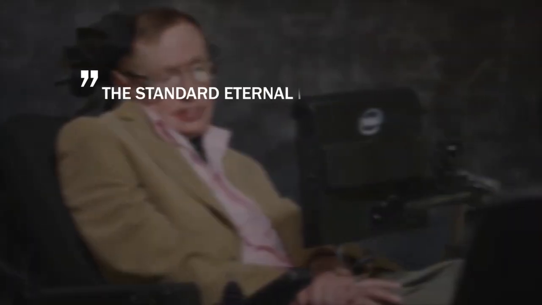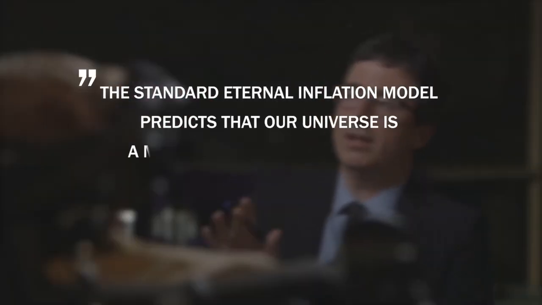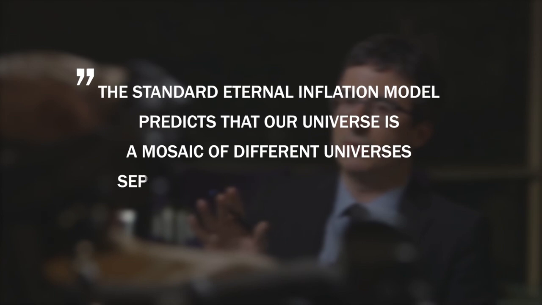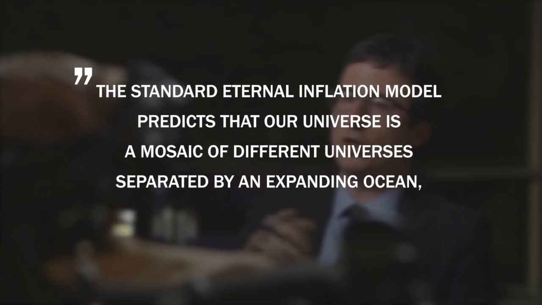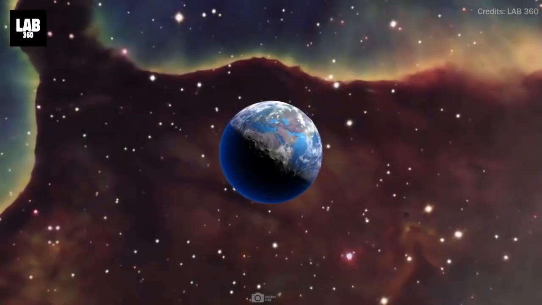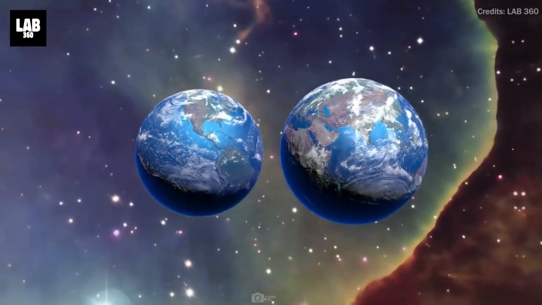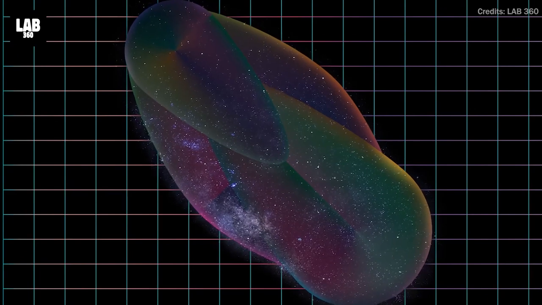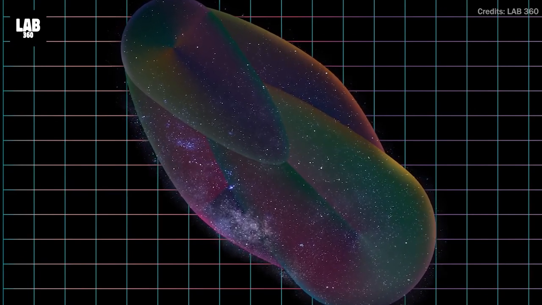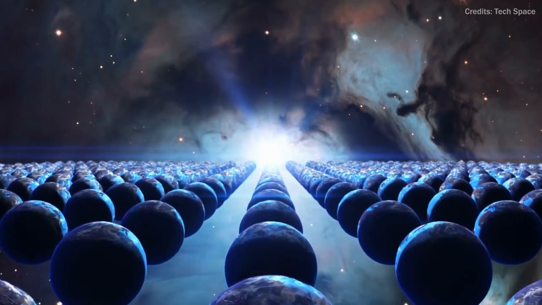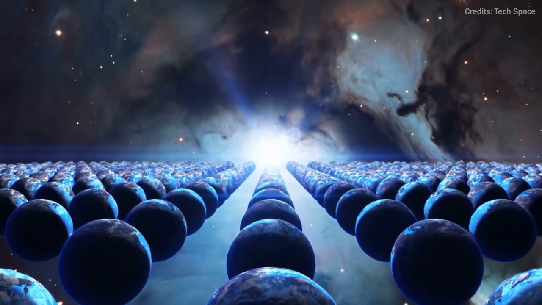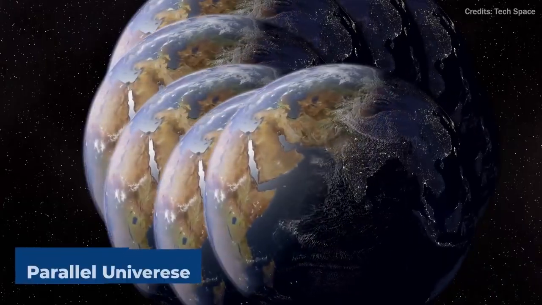According to what Hawking had said in an interview, the standard eternal inflation model predicts that our universe is a mosaic of different universes separated by an expanding ocean, much like an infinite fractal. One possible way in which a multiverse is formed is through the existence of parallel universes in which the local laws of physics and chemistry are different from one another. However, he claimed to never have been a fan of the multiverse, since the theory cannot be tested if the scale of various universes in the multiverse is large or infinite.